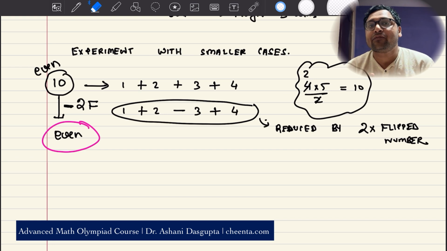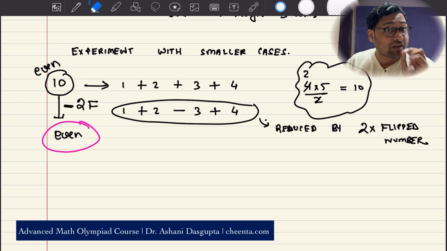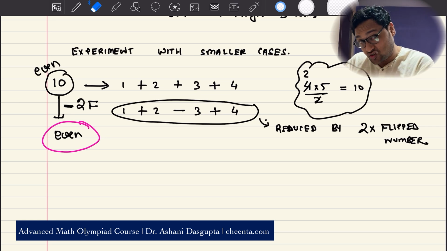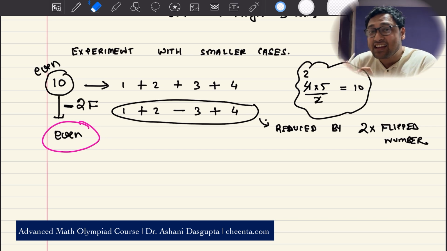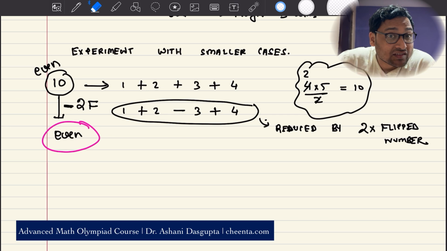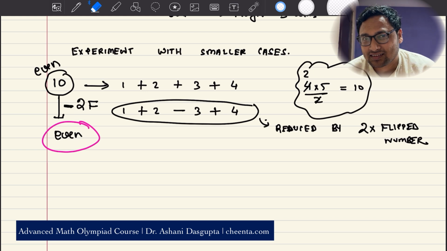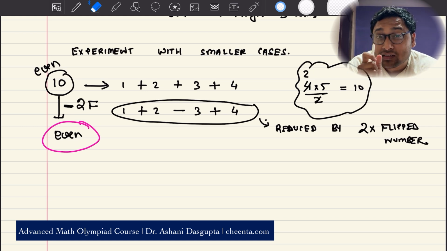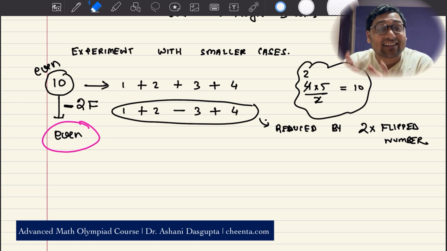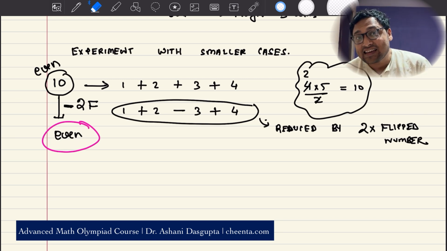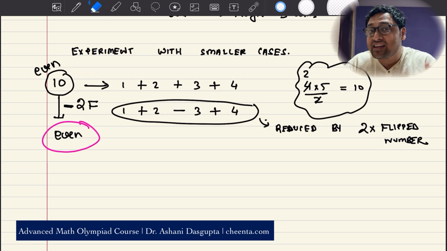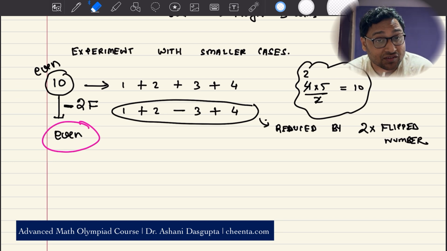Invariance principle means that in a problem, when a bunch of stuff is changing, you want to figure out what does not change, because that is the key to solving the problem. The stuff that doesn't change is the magical key to solving the problem, and that thing that doesn't change is known as the invariance of the problem. In this particular case, the invariance is the evenness of the total value, no matter which plus sign or minus sign you use.